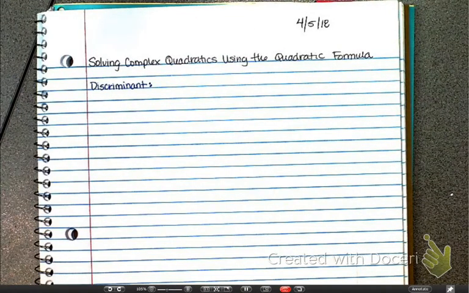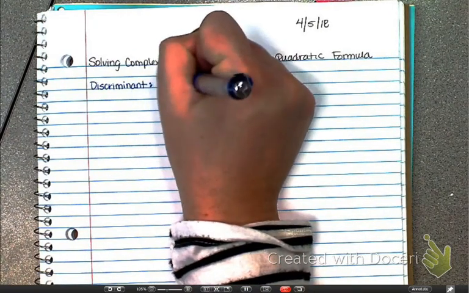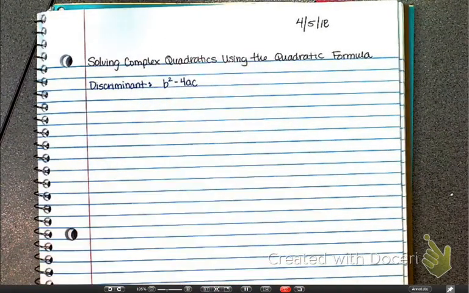Shaylin? The negative b, squared, square root of b squared 4ac? Way too much stuff. No. Mackenzie? B squared minus 4 times c. Perfect. It is just what's underneath the square root. Okay? So b squared minus 4ac.